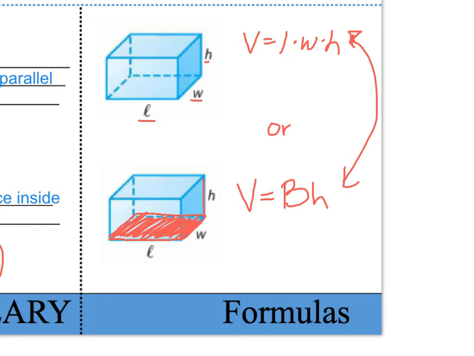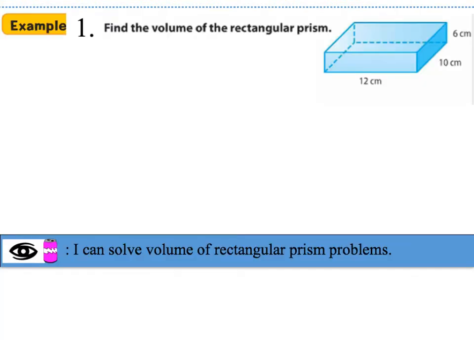So let's use these key concepts to discuss the following examples. For example, when it says find the volume of the rectangular prism. So notice they are giving us our units in centimeters, centimeters, and centimeters. What that means is if I have a little cube that is 1 centimeter long by 1 centimeter high and 1 centimeter wide, I want to know how many of these 1 centimeter cubes can I fit inside of this shape, or this rectangular prism. So let's use this formula.